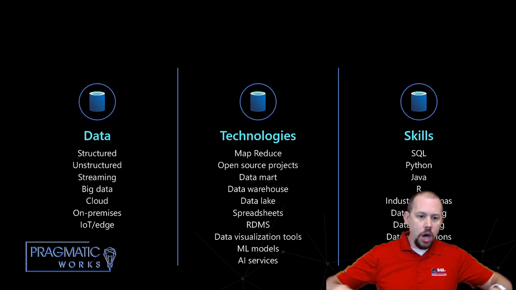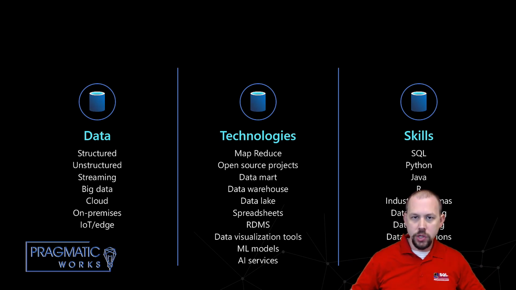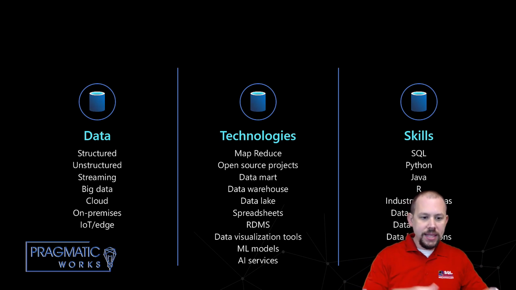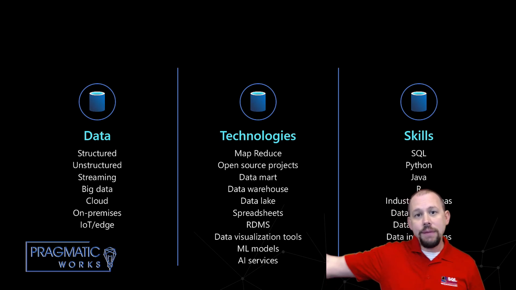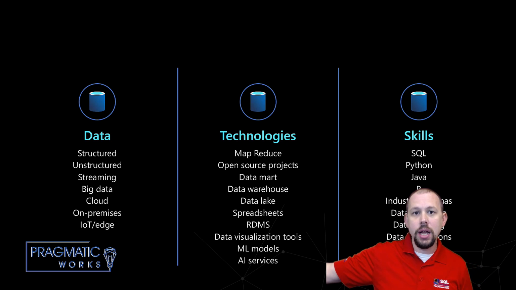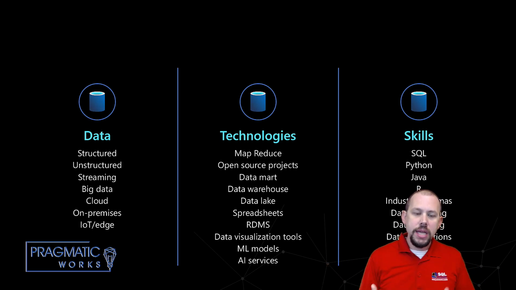If I was working in an on-premises environment back when I was doing consulting for a customer and they wanted to do big data analytics with a parallel data warehouse, they'd have to go out and spend $250,000 on an appliance. In the cloud, I can go spin up a big data MPP architecture. We'll talk more about that in this series, but I can spin up a dedicated pool for $1.50 an hour, build a proof of concept, figure out if I like it or not. If I do, I keep going. If I don't, I burn it to the ground, start over, no big deal.